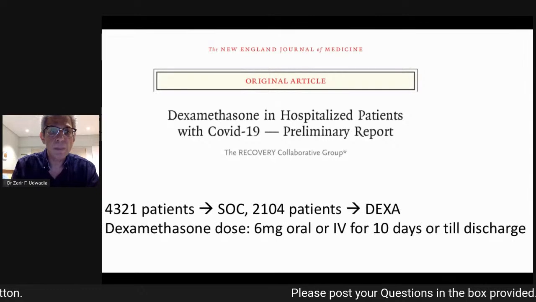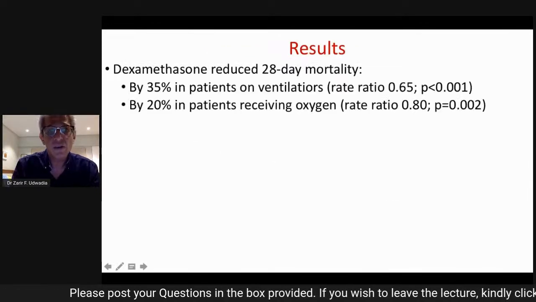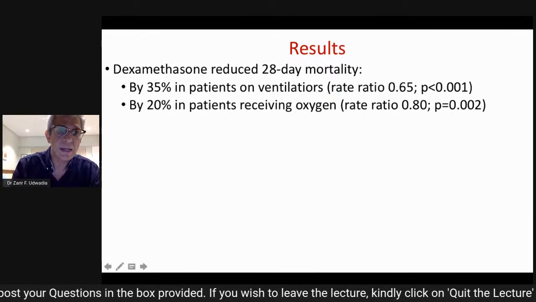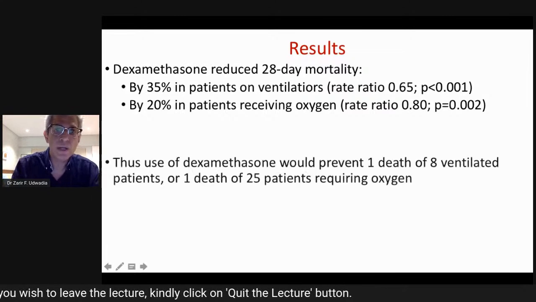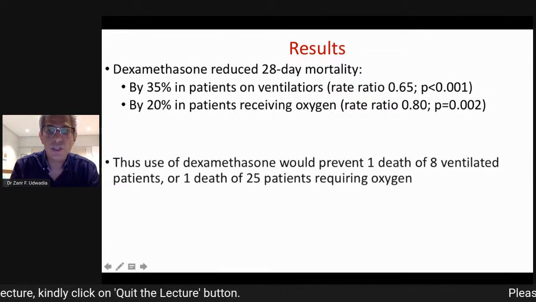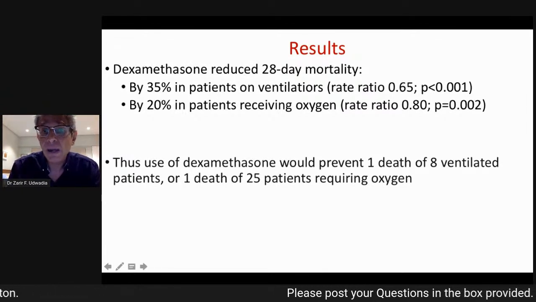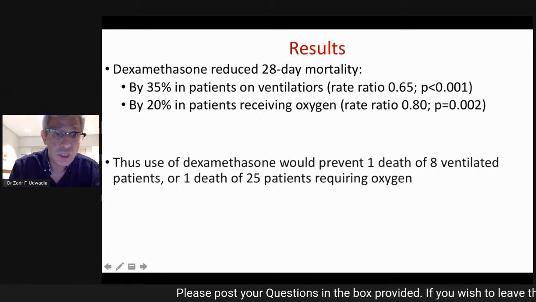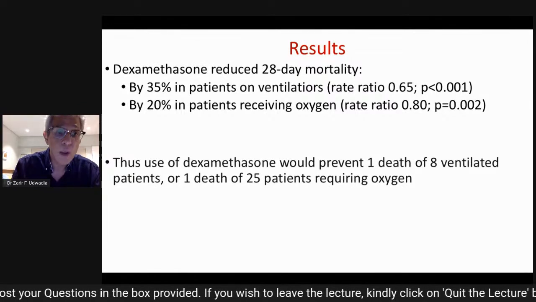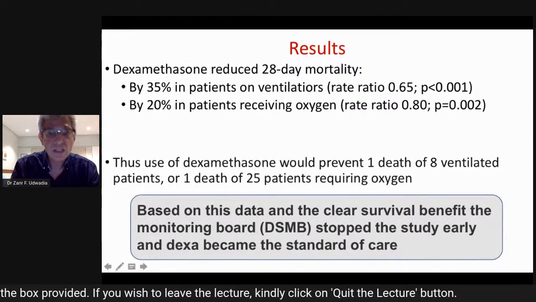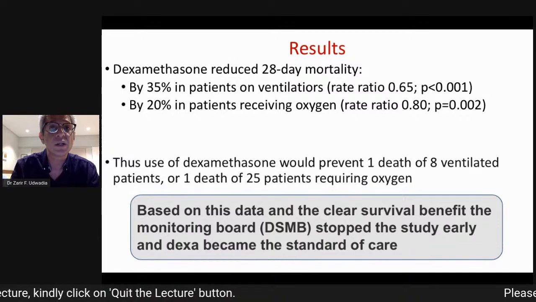This was the NEJM publication, large numbers of patients. This was the dose that they received, and the results were pretty dramatic, I would say, because these are considered extremely impressive reductions in 28-day mortality rates, and the use of this drug would prevent 1 death in 8 ventilated patients. And bearing in mind that this drug is almost as cheap as a glass of water or roadside tea, you really have a potential winner on your hands. And based on this data, the trial was stopped, and suddenly DEXA became the standard of care.